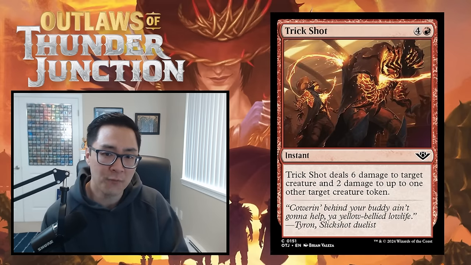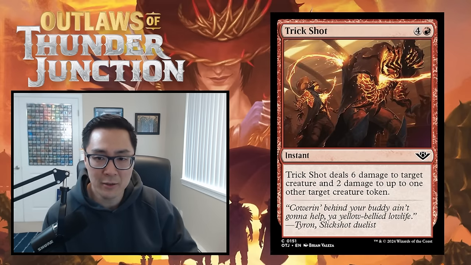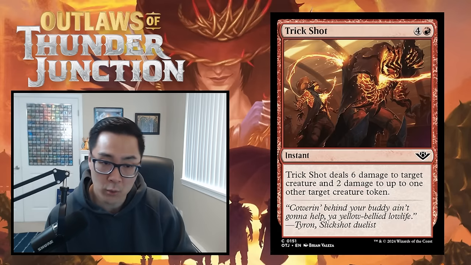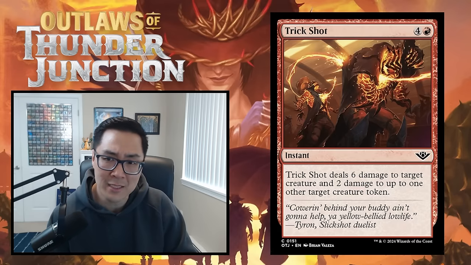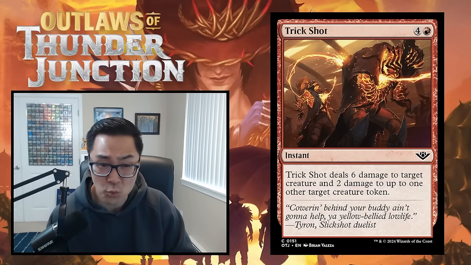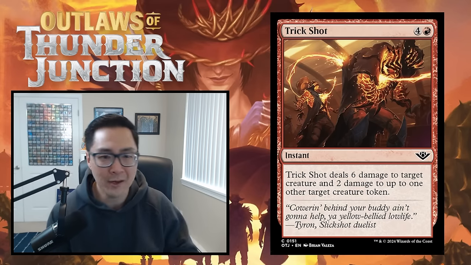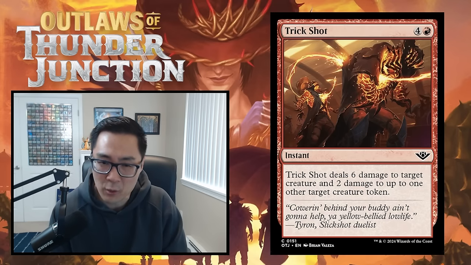Next up, we have Trick Shot. Four and a red, instant. Trick Shot deals six damage to target creature and two damage to up to one other target creature token. So this is a five mana instant that effectively kills anything that you want. And then every now and then you can kill a token, but I wouldn't necessarily count on that. That's going to be fairly rare.